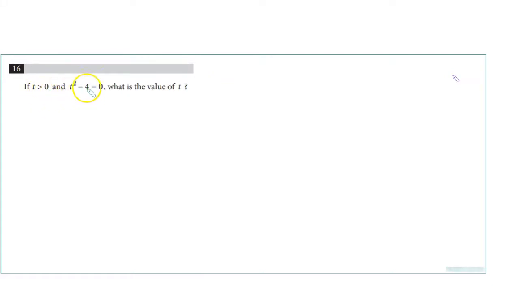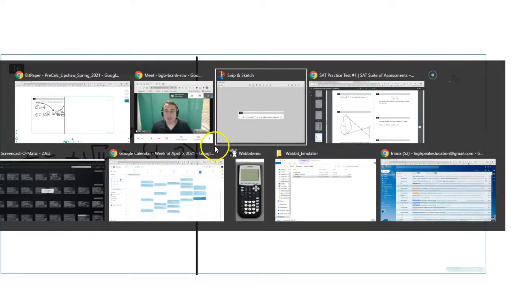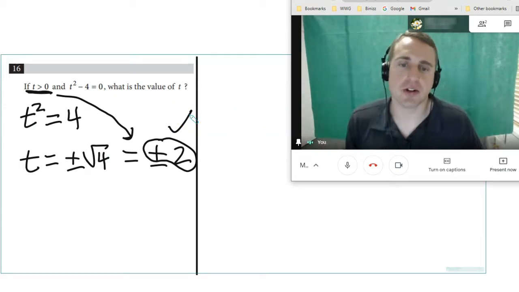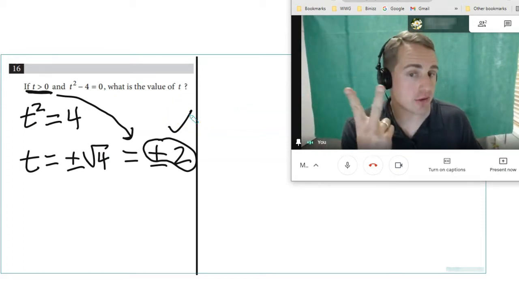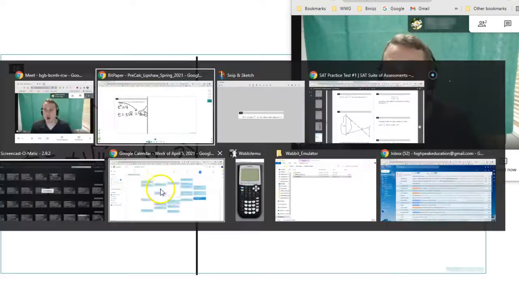Number 14: If t is greater than 0, t² minus 4 equals 0, what's the value of t? That's t² equals 4, so t equals plus and minus the square root of 4, which is plus and minus 2. We only want positive 2 for the answer because we're told t is greater than 0. By the way, one important thing on the SAT exam: they only ever want one answer, not two answers. Only give them one answer, always.